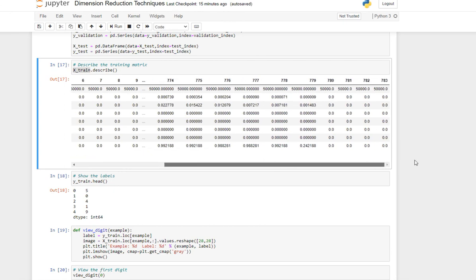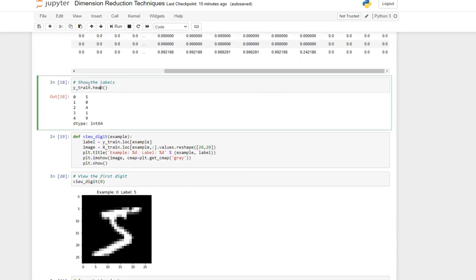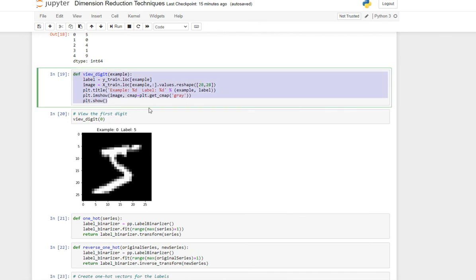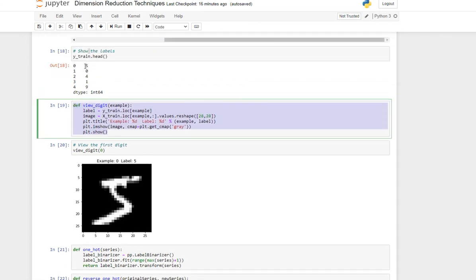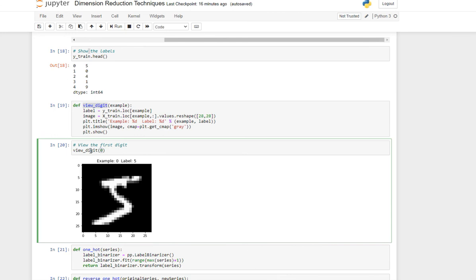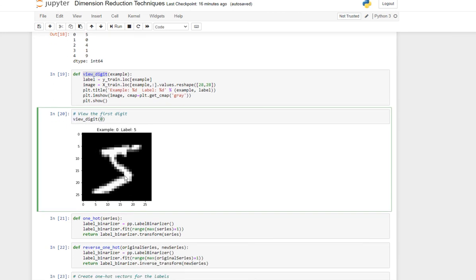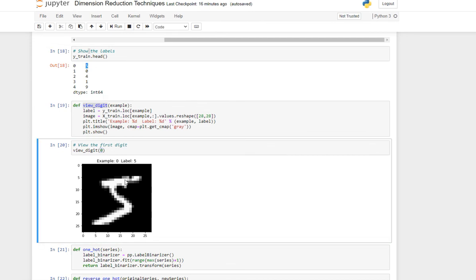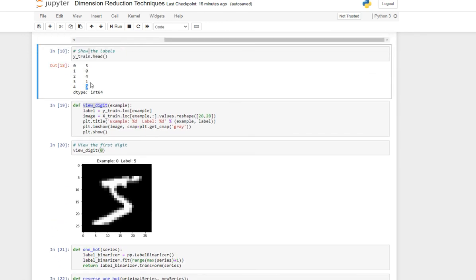Cool. Here we just have our y train, some of the rows. The first image in the train is a 5. This one is a 0, a 4. So let's try to see the image itself. This is a function to plot or draw one of the images. If we call the function view digit on the first digit, it plots a 5, which makes sense because in y train the first image is a 5. So that is consistent. Perfect. If you want to play around with this, view the third image, the fourth image, it should be consistent.